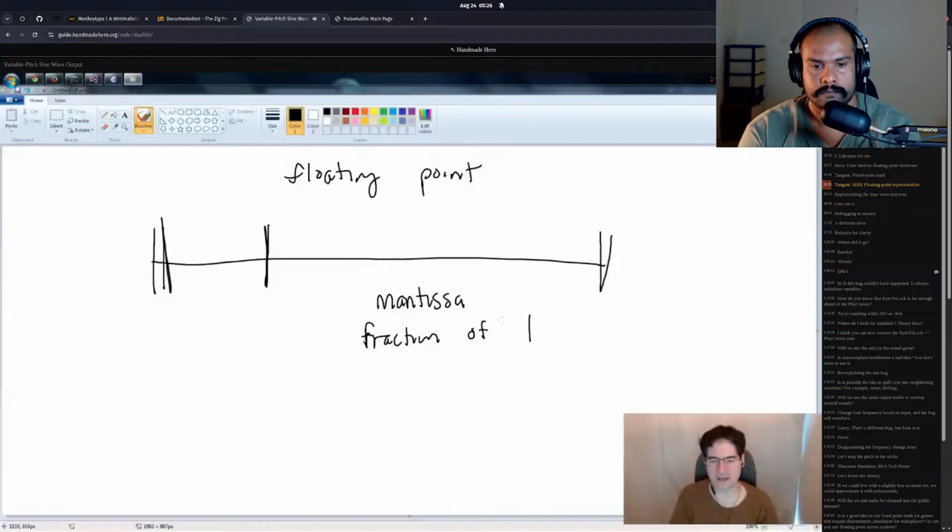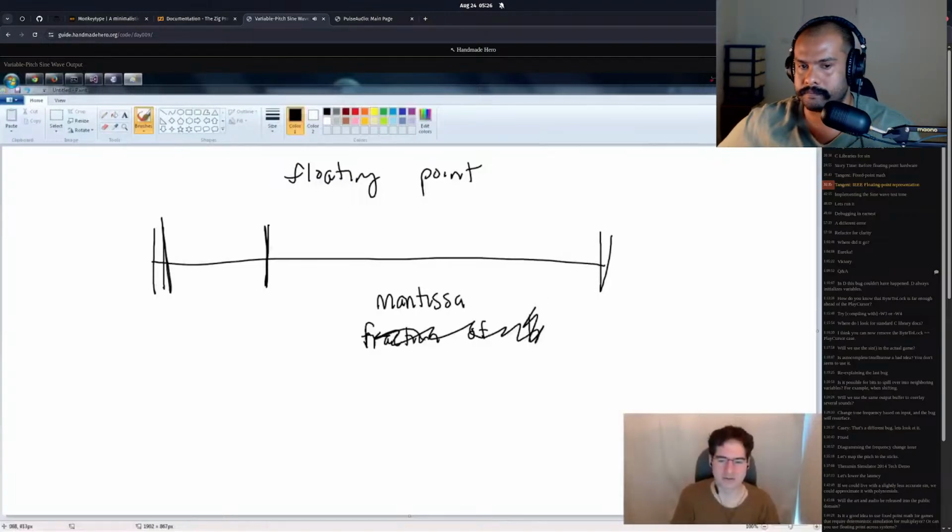So it's basically a number between 0 and 1. I'm not sure how to explain this well. It's not really a number between 0 and 1. Here's how I'll say it. This is much clearer to what it actually is.